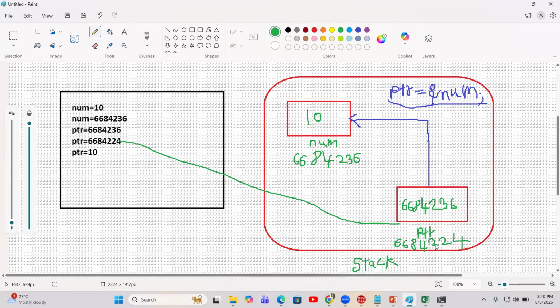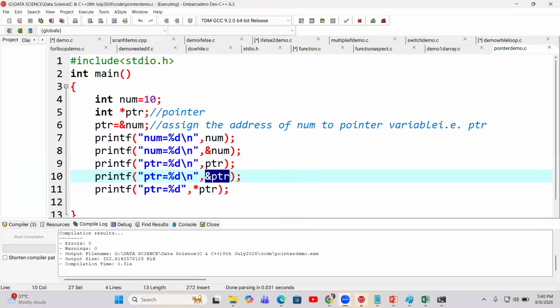ये समझ में आया आप सब लोगों को? What is this pointer going to do? How is the pointer going to work? Clearly understood, guys? Yes? Understood all this? Crystal clear? Okay. So now the point is what I'm trying to show you. This is all about it. I'll save this.